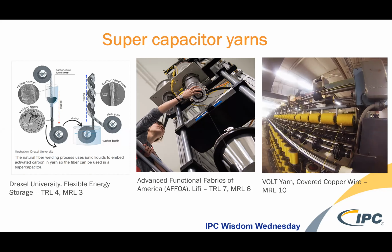And then lastly, in the super yarn category is an actually commercially available yarn through Volt Supreme Corporation. It is a copper wire that is covered, and it can be covered in nylon or polyester, Kevlar. And the covering allows for the insulation of the copper wire, and they have various concentrations of wire or amounts of wire to achieve different resistance levels and durability requirements.